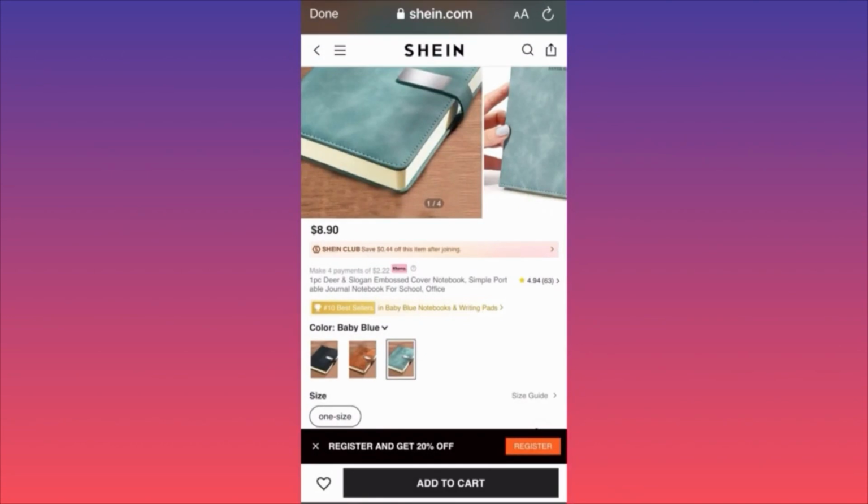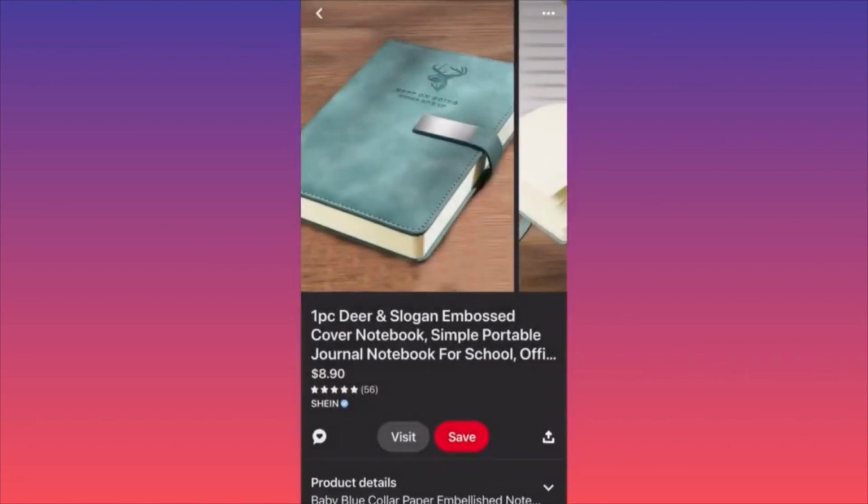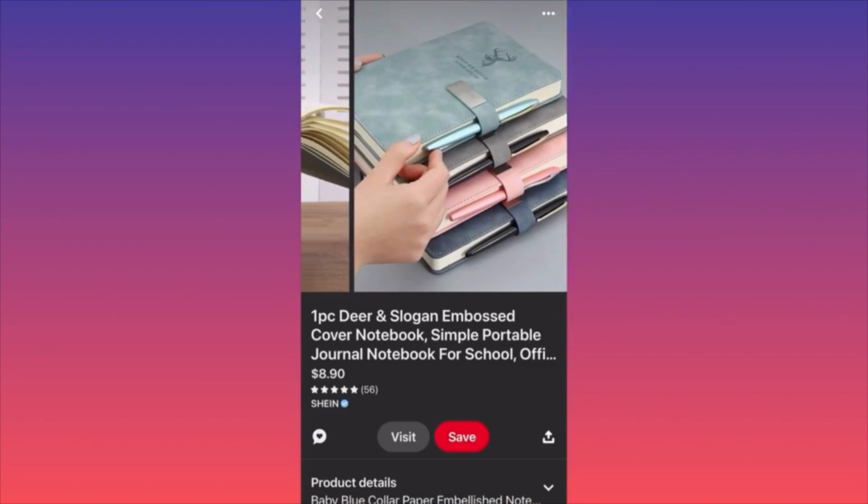So this is how people, obviously, we can speculate that they're getting the product from Shein or from another Chinese supplier, but people are making a lot of money. And just think about it, you might be doing this from the comfort of your home, just taking better pictures, creating a better sales offer, sales pitch. Because just compare over here. Look at the description in the cheaper one, right? One piece embossed cover notebook, blah blah blah, nothing special. The pictures just look okay, nothing wow.